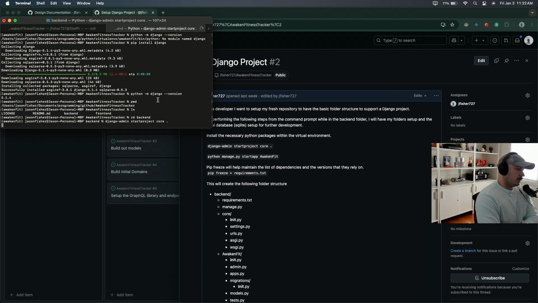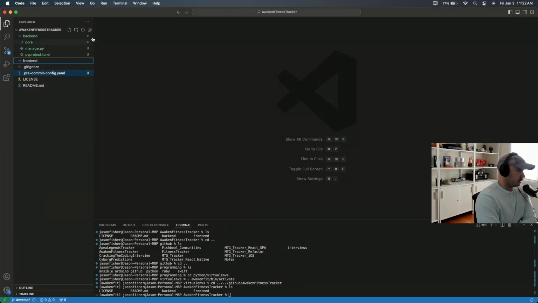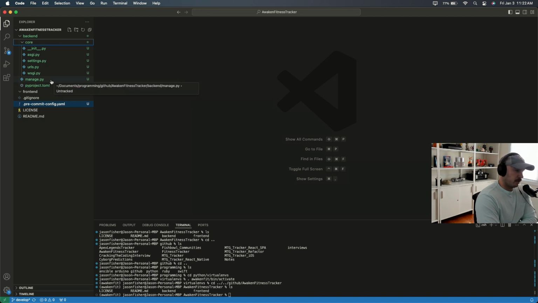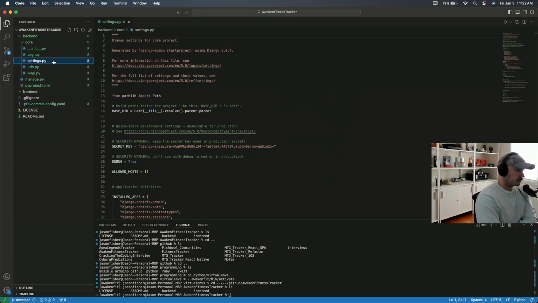So Django's cool. It's going to do a bunch of stuff for us and build out a bunch of things for us for free, so we don't have to worry about it. And so if we actually go back to our project, we can see here it created all these files for us. So it gives us a nice little manage.py file to be able to start like a development server. It'll also give us the ability to run migrations and build out the database and that kind of thing. And then some nice little settings.